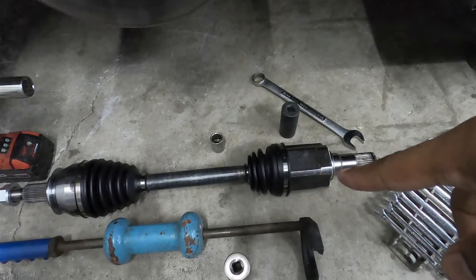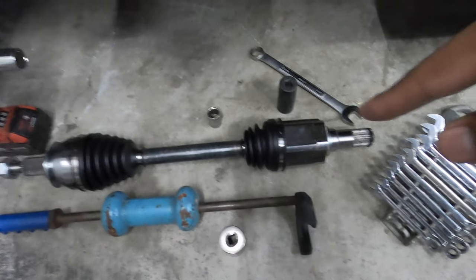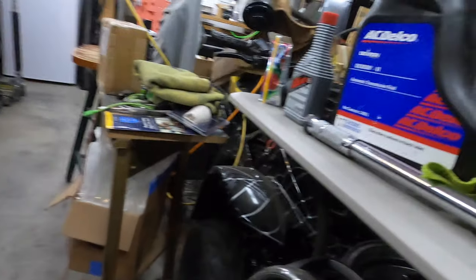This is not going to be so much of a how-to because I have videos on changing the driver's side axle. I think I have two, actually. I got one on my car and one on Orlando's car. I have a video of doing the transmission fluid, and I have like two videos of doing the oil change. So this is going to be a time lapse. If you have any questions, let me know. Other than that, let's get to it. Because to be honest with you, I don't want to.